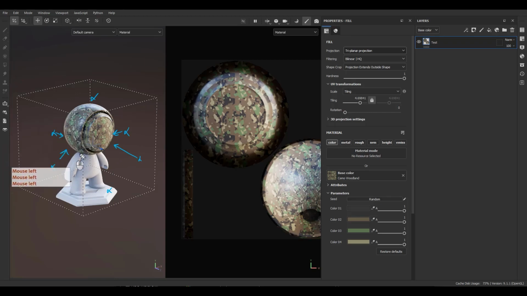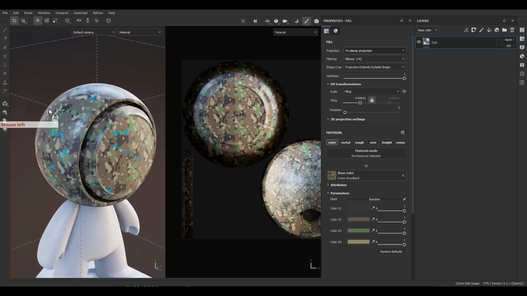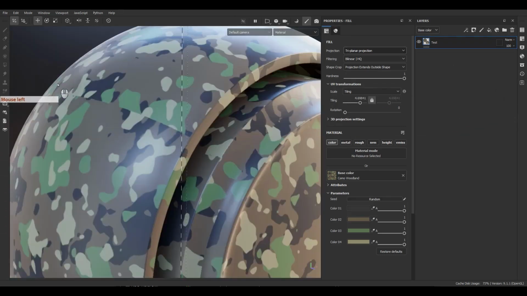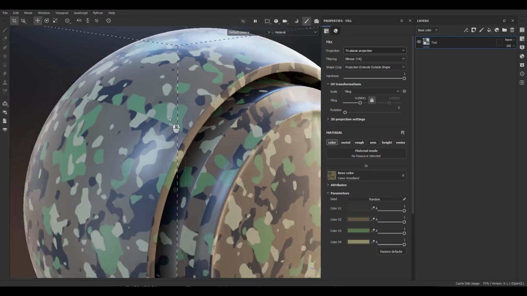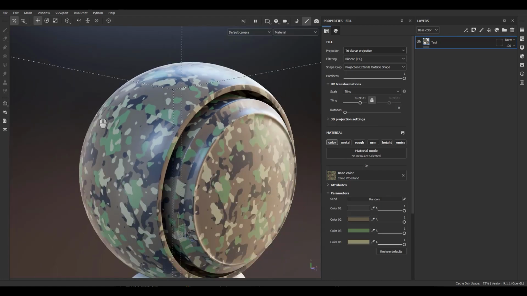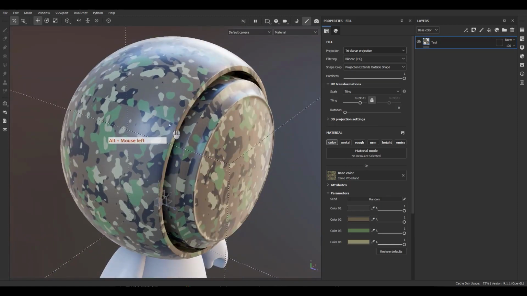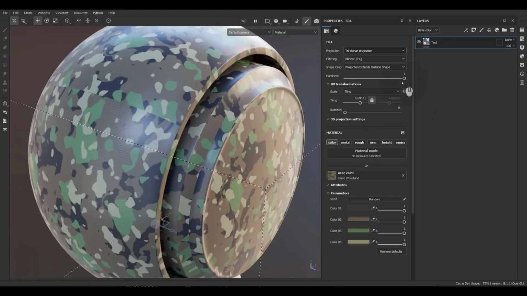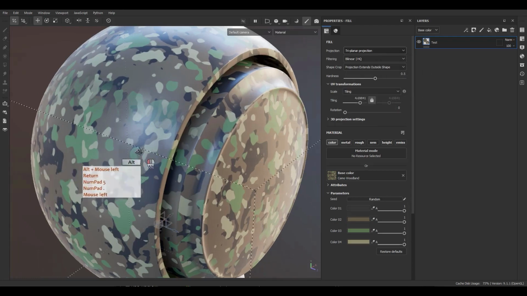Okay. And we can see the seam here. And this is the location where these two faces bump into each other. Okay. So we can control this hardness from this slider. As you can see, for example, the default value is 0.5.